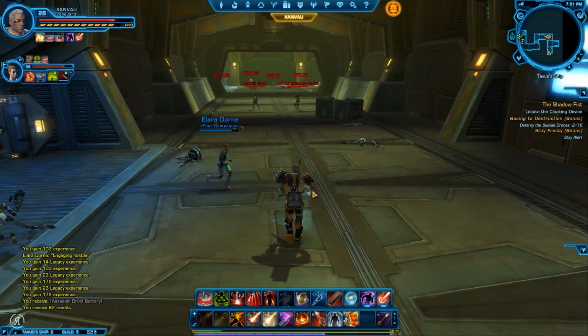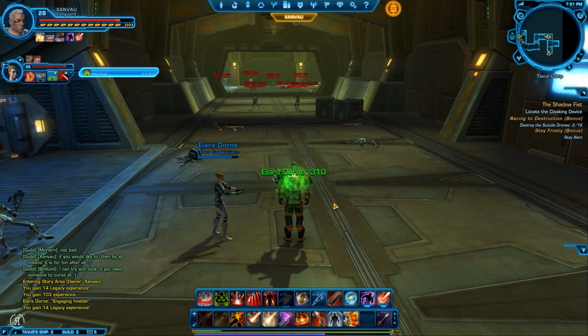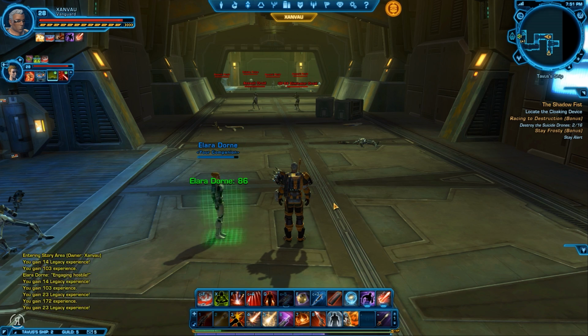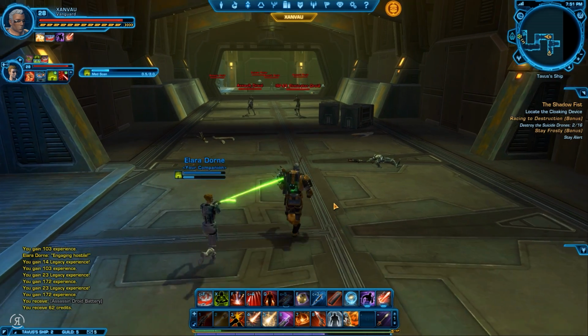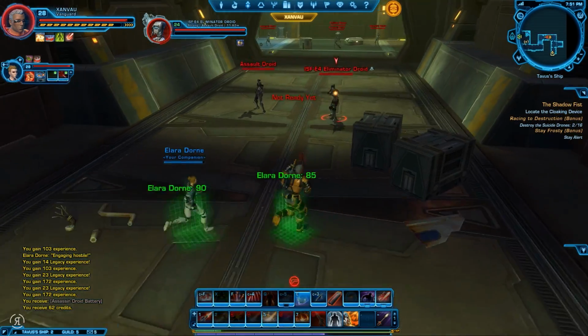There we are, thank you very much. They're dying pretty fast now because we have Ilara fully geared out. And, oh, Britain does actually say I can try and tank if you need someone to curse at. Oh, yes. Well, I don't think we'll be doing that, but who knows? I think we'll probably do quite a good job at that.